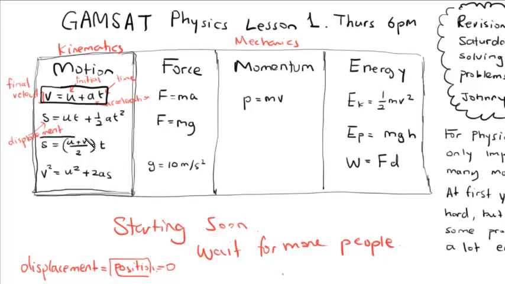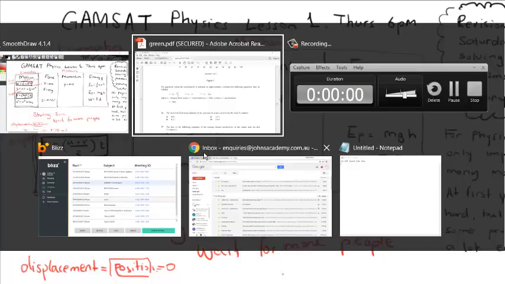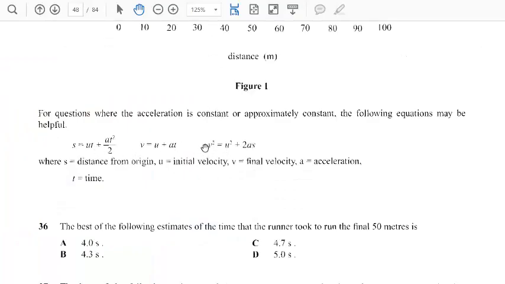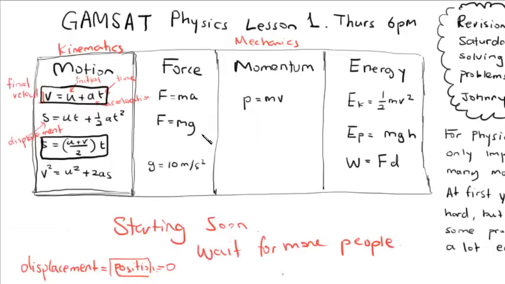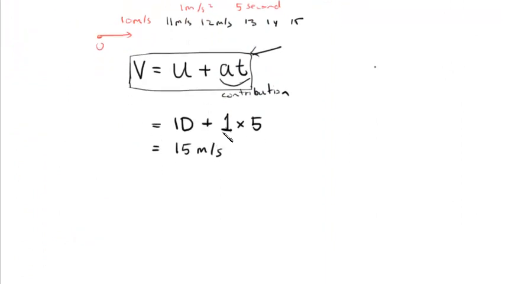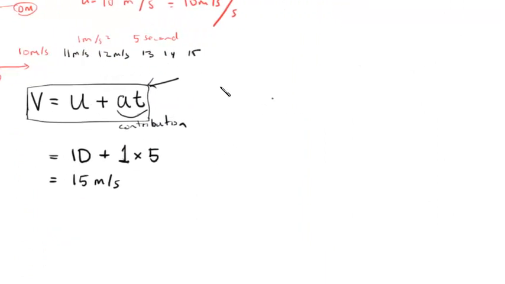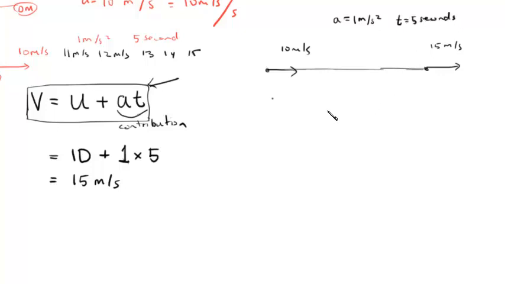Now I'm going to talk about this equation right here. This one is not shown in this booklet, so it's not here. So let me try that here. Usain Bolt was running at 10 meters per second, and after 5 seconds he's moving at 15 meters per second, right? Acceleration is 1 meter per second squared, and time is 5 seconds. We understand through this equation that the final velocity would be 15.